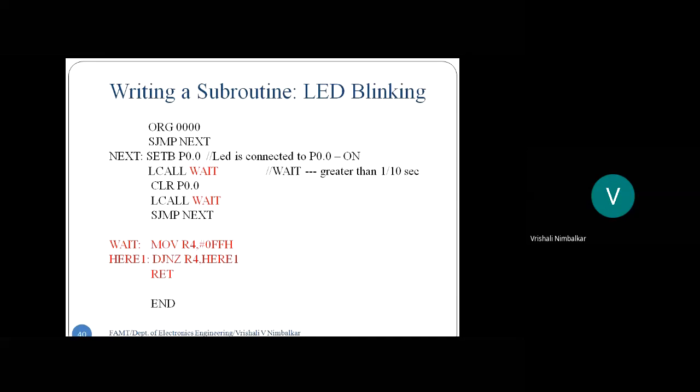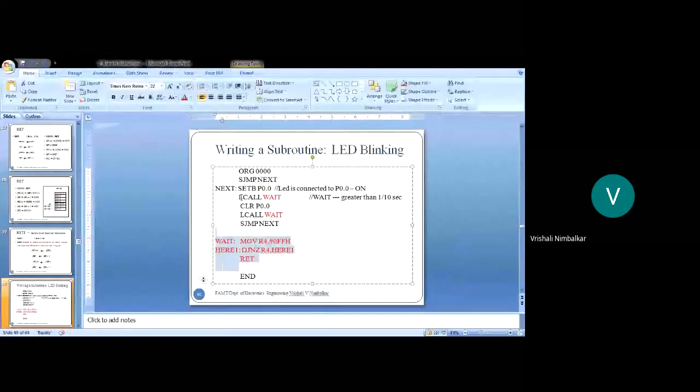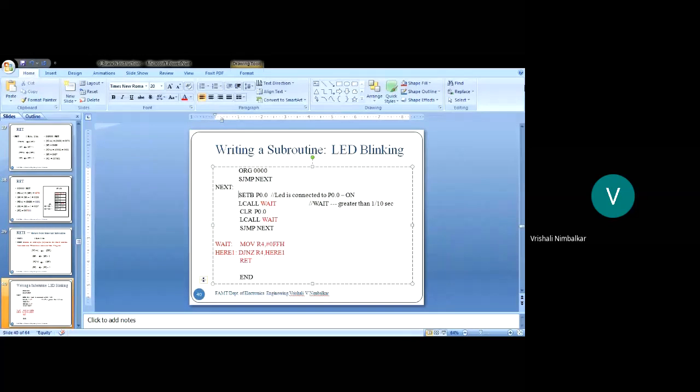It should be mentioned in the program. Okay. So what is done, students? Whenever we use LCALL, return, push, pop, or interrupts, the first instruction should always be initializing the stack: MOV SP, #, and the last addresses, 50, 60, and so on.